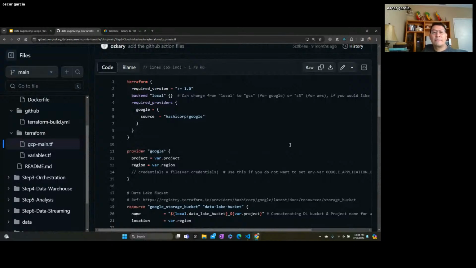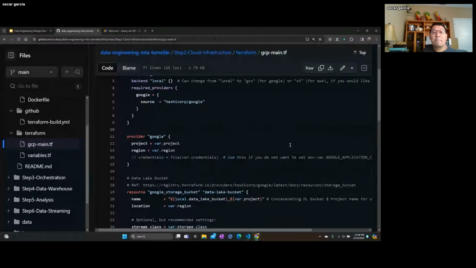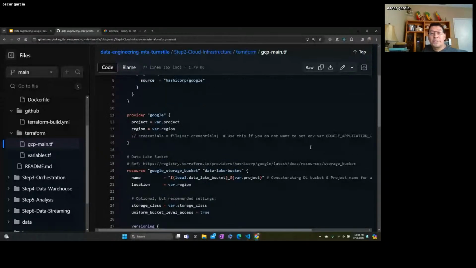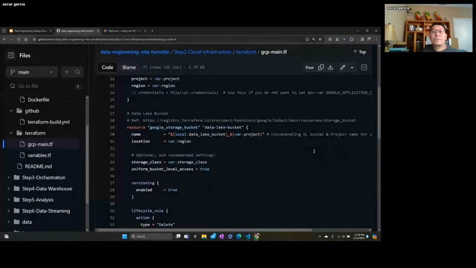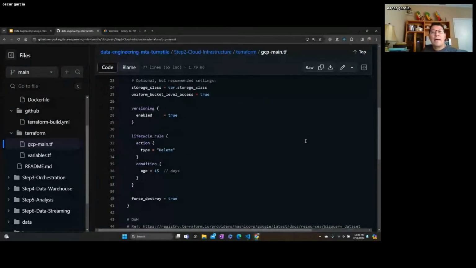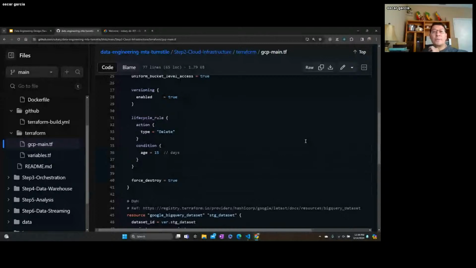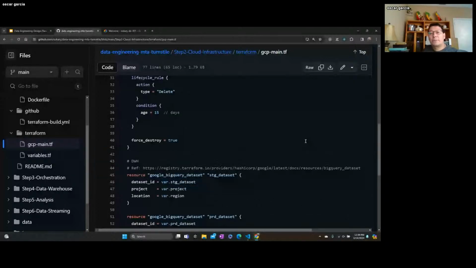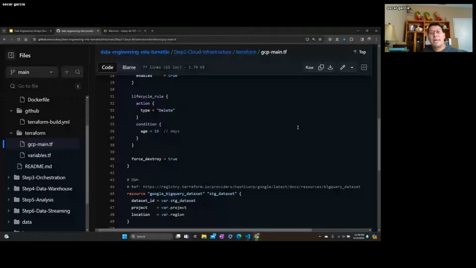In this case, we're using the variables, so you can see the variables are being picked up. We get the project, the region, and all the definitions. For example, here's a data lake bucket we're trying to build, blob storage, and we're defining the tier level for that, some of the rules, and some of the expiration policies. Maybe we want files to expire at a certain time, 15 days, 30 days, 60 days. Those are the files that get deployed, and they have expiration or archival policies, right?